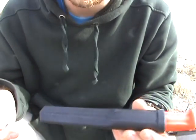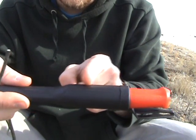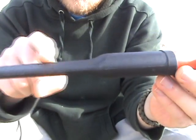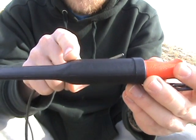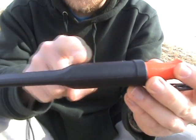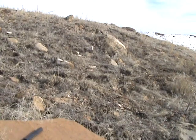So the first thing I do is I'll take the paracord and we're going to make a wrap on the, you see there's several different dimensions right through here. We're going to wrap this elevated section with paracord. It looks really cool when you do it. I'm going to show you how to do that really quickly. Take your paracord.